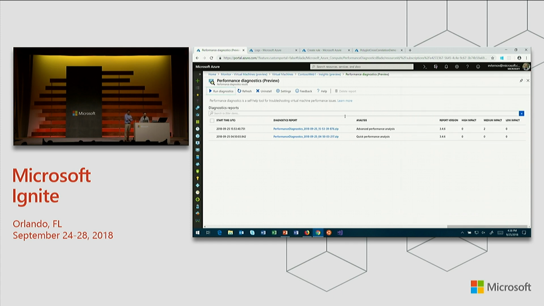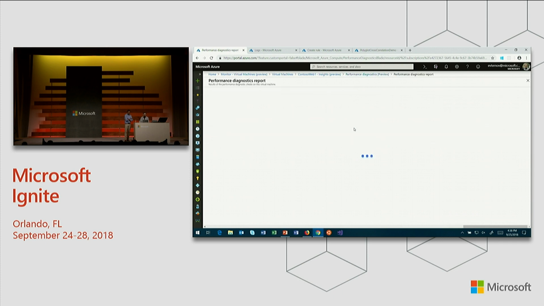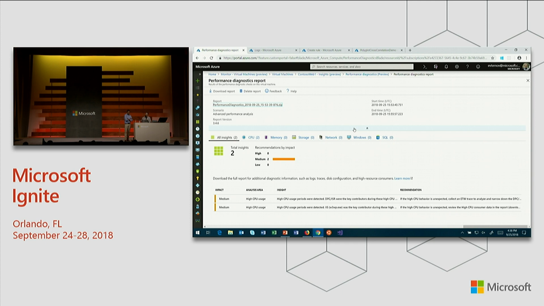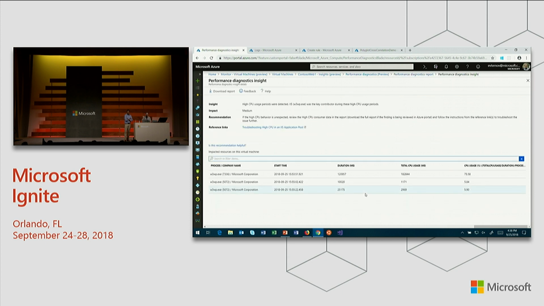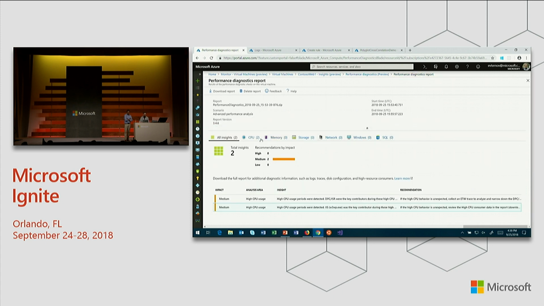I already ran a few of these, so I'll pick one here from earlier. And when I press one, essentially we ran a whole suite of analysis tools behind the scenes. And here I can see right away from these insights that there are two medium recommendations. In this case, there was a high CPU level across two different things. One was, whatever that is, and I can see that IIS spiked up. And I can keep drilling in. You can see the duration, the CPU, all the insights that you would need to diagnose this issue. Now, in this case, it's only the CPU that's broken, but I could also filter this down. And I can download the report locally and analyze it if I want to do it outside of the Azure portal. So another super useful tool.